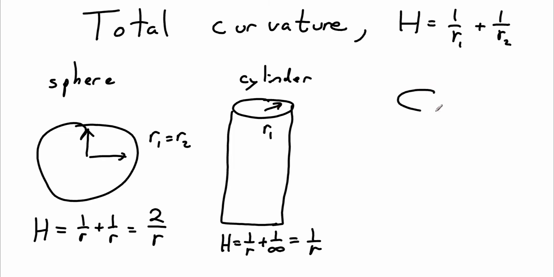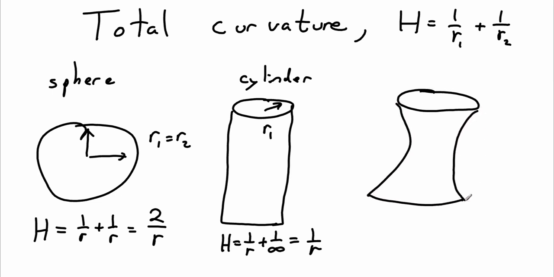And the other case you might have is something where the curvatures are opposite in sense. So you might have something that we'll call this R1, and here we can see that the center of curvature for R2 is outside. If this is inside the object, this is outside the object. So we're going to say if we're inside the object, that's a positive curvature, and if you're outside, it's negative. So in this case, H would be equal to 1 over R1 minus 1 over R2. So it's possible, depending upon the sizes of R1 and R2, to actually have a curvature equal to 0, even though the surface is curved.